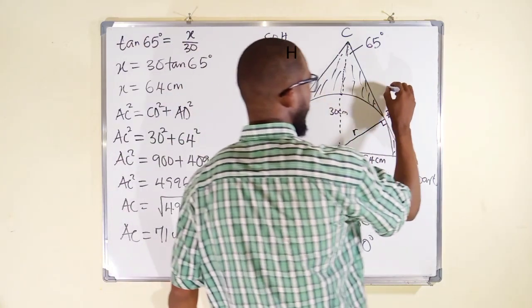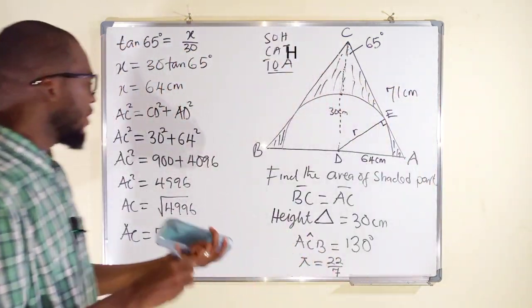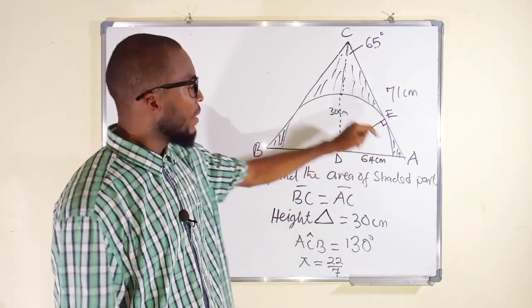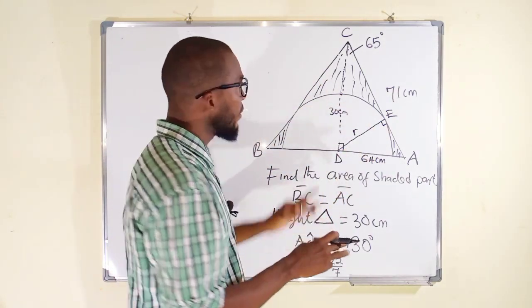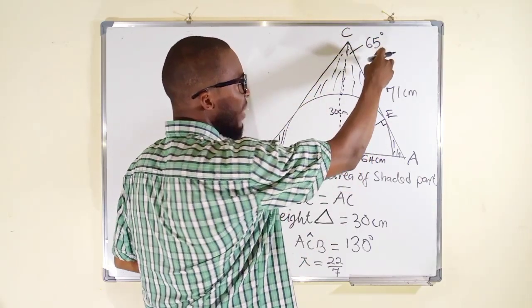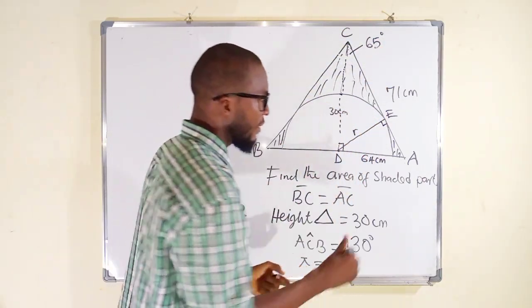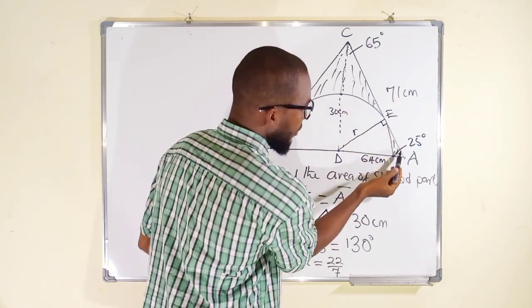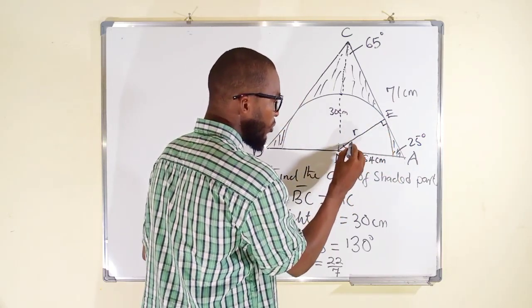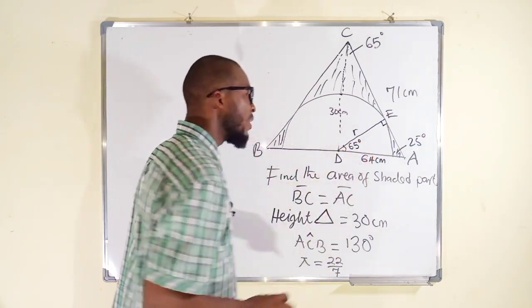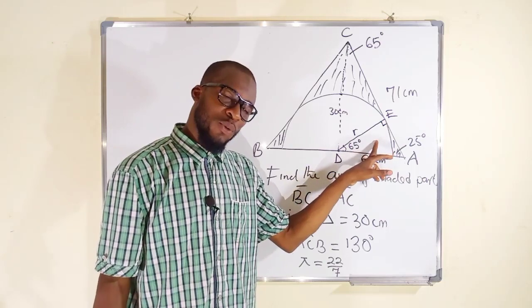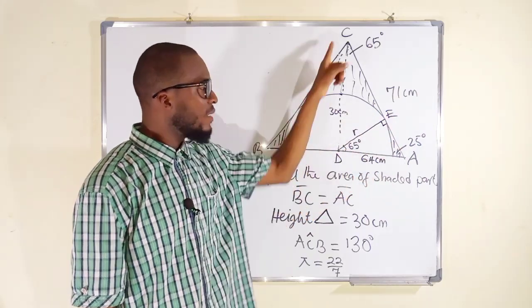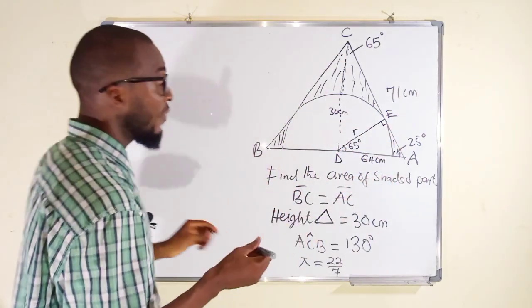Okay, this side length is 71 cm. This angle is 90. Remember the total angle also here is 90. Originally, 90 plus 65 plus 25 will give us 180. This means that this angle here is 25 degrees. But we have partitioned this. This is 25, this is 90, this angle here will be 65 degrees. Remember I told you that this smaller right angle triangle is similar to this big right angle triangle. DEA is similar to DCA.